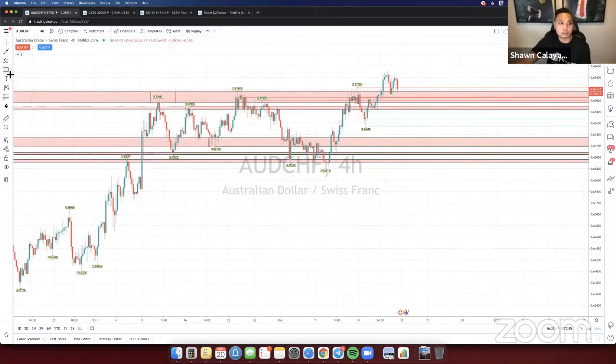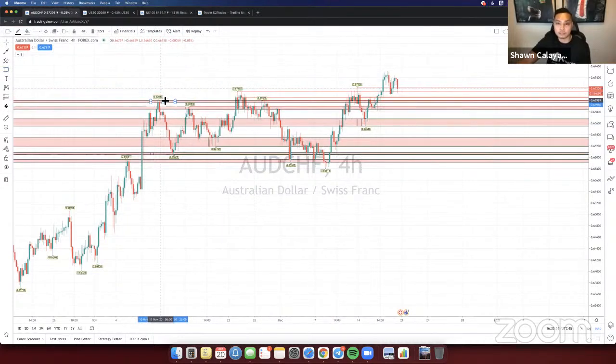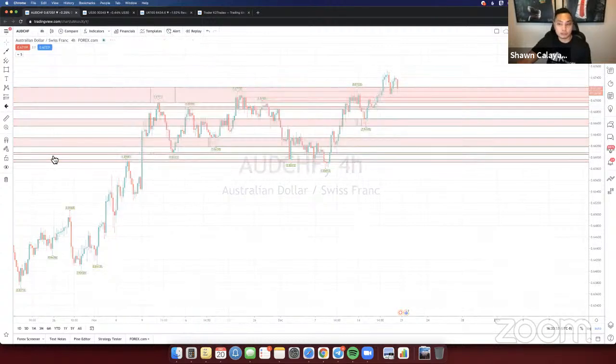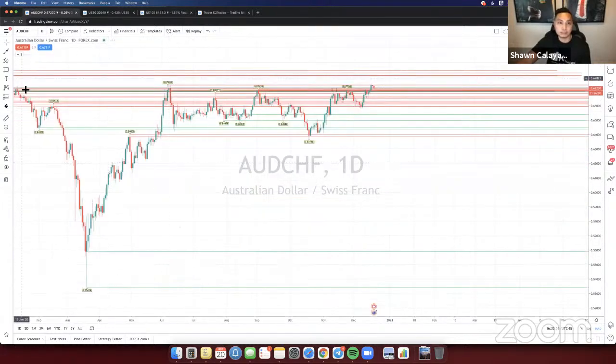So I'm going to go ahead and just draw this zone off this part. And then looks like there's a new zone that was created right here. I'm just going to go ahead and move this up further. In order to get that upper zone, I'm going to go in the higher time frame right here, the 8 hour, nothing up there, the daily, and it looks like there's one right here.